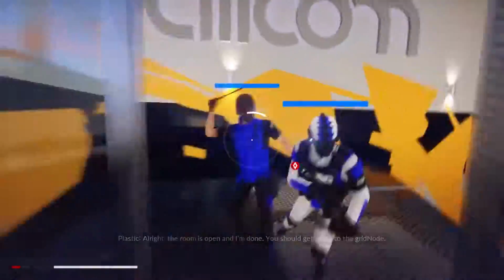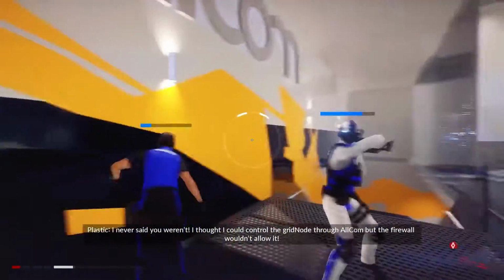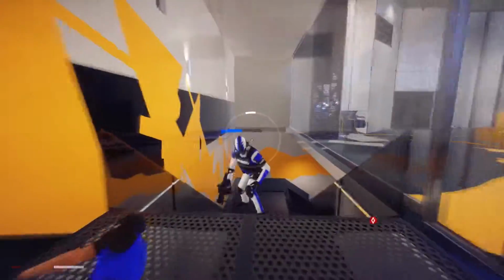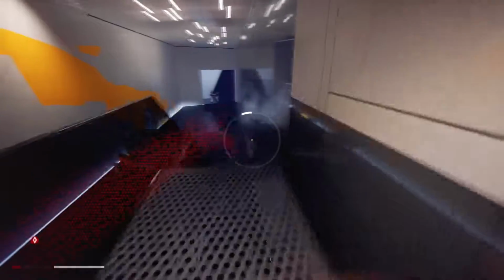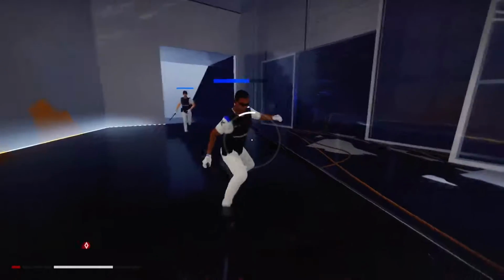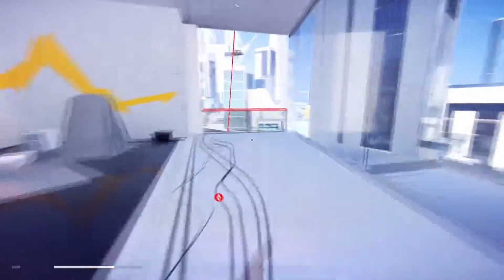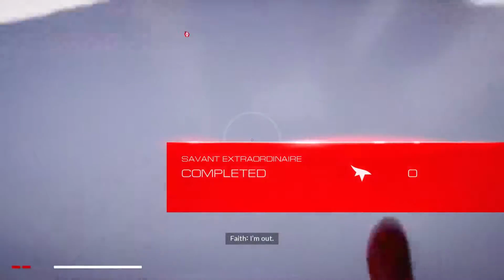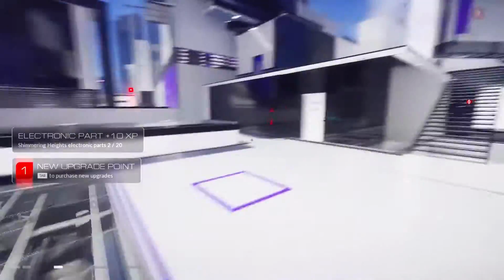We should get going to the grid node. So I was right. I never said you weren't. I thought I could control the grid node through all comms, but the firewall wouldn't allow it. Crew sick reinforcements are converging on the building space. Get out fast. Yeah. Oh boy. Roger. Yep, there we go. Okay. Oh boy. And flying. The node. Good. The grid node is not too far from where you are.